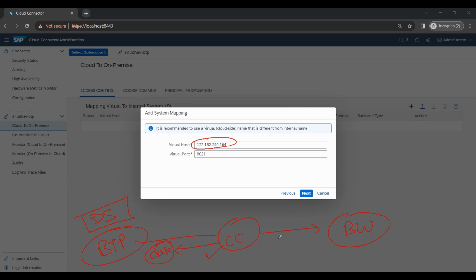So what happens is we will basically put a virtual host. This will be some kind of a name you can give to mask your real IP address. So let me give some name, any name I can give. I can say Anubhav Training dot s4.dev.com, something like this.